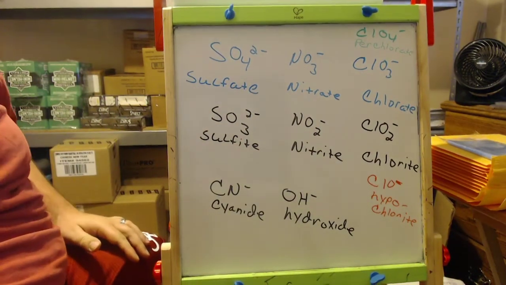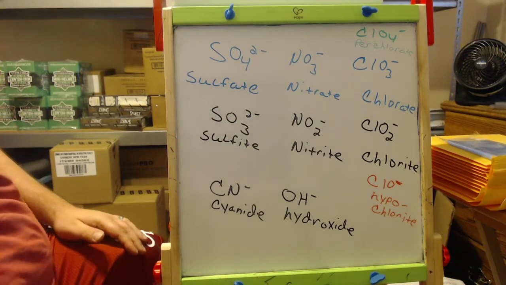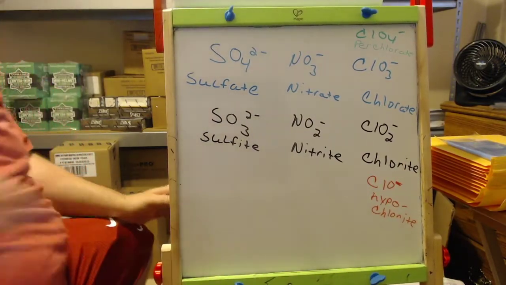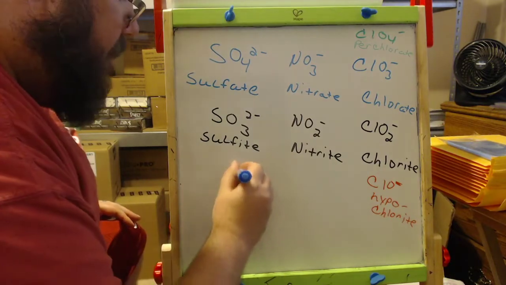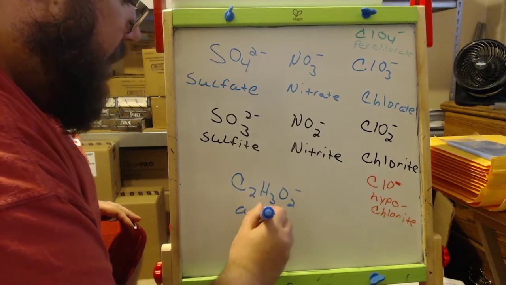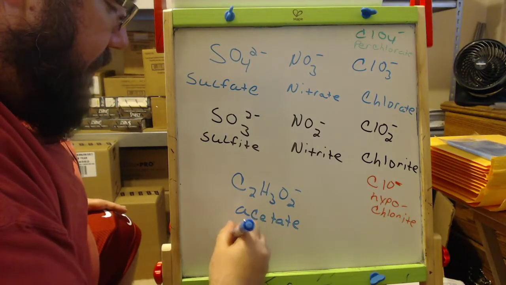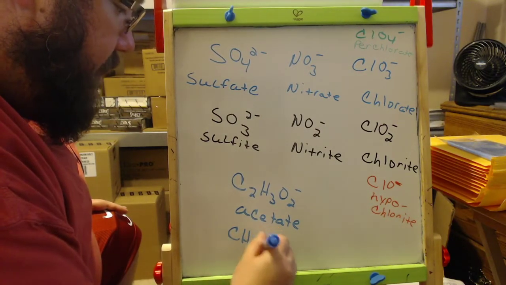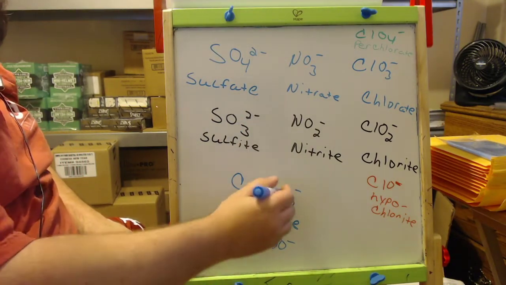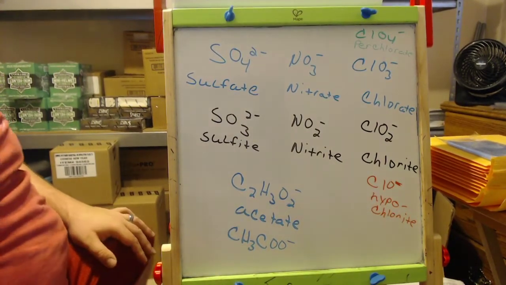Now, you should familiarize yourself with those polyatomics on the table in 2.5. I do want to point out an organic one known as acetate, and its name comes from the organic term. That's C2H3O2 with a minus charge is known as acetate. And that's the inorganic way of writing it. There's also the organic way of writing it, and you might see it written this way, CH3COO minus. That's also acetate, just to point out, 2 carbons, 3 hydrogens, 2 oxygens. It's the same compound, but written out as kind of like the way it bonds.